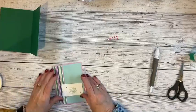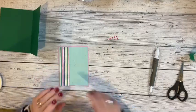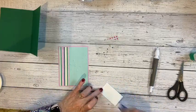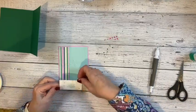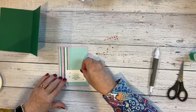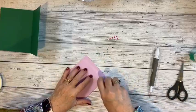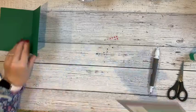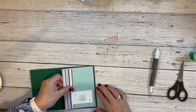I want that, the biggest snowflake is right here, and so I want to make sure that that shows. So let's go ahead and put this on. Okay. And then we'll put that on the inside of the card. And then we'll take a look and see what we think.